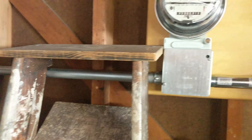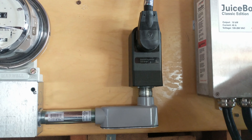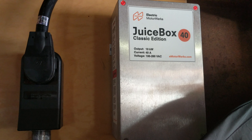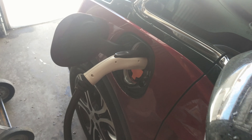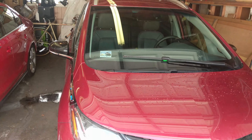The conduit runs along back here to this relatively vintage meter, which was donated and installed here. It then runs up here — due to my silliness I apparently bought a range version of this, so the plug is upside down — a 14-50 I believe. It then goes into this wonderful secondhand JuiceBox that I purchased off eBay for not much, which can handle 40 amps and 10 kilowatts, which is more than the Bolt needs. The cable runs and connects down into the Bolt, which is sitting here. You can see the green light — the charge is complete.